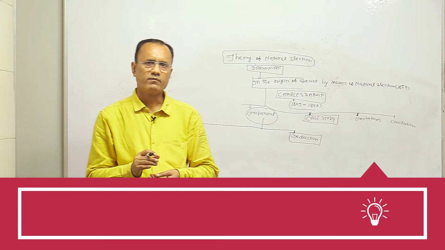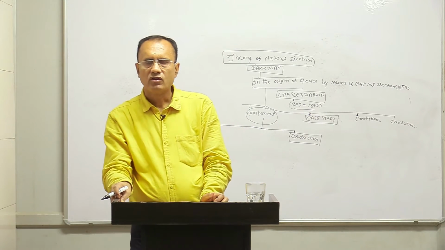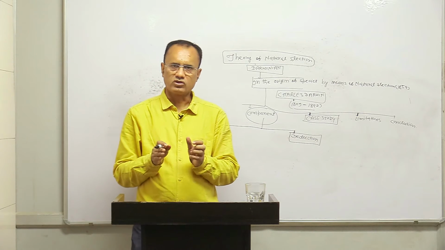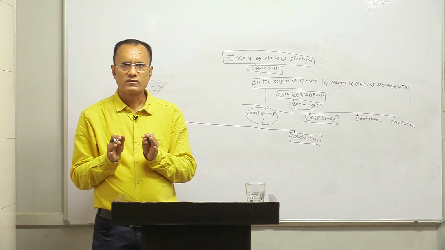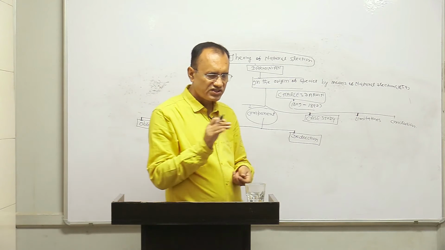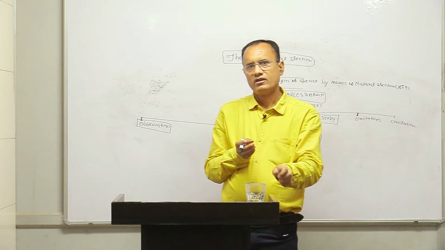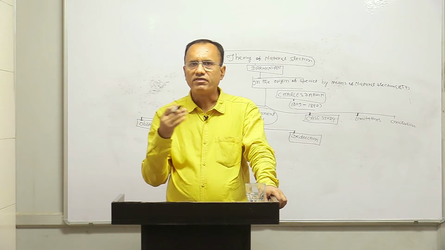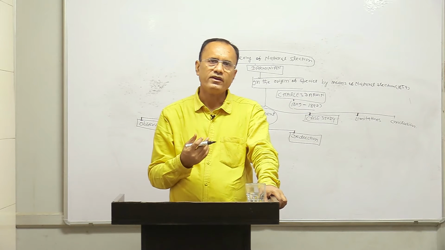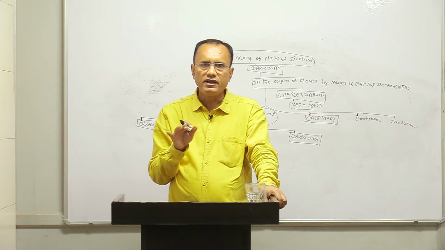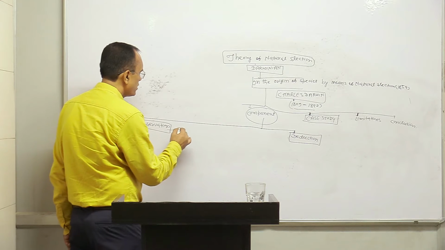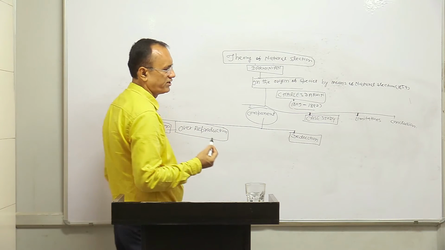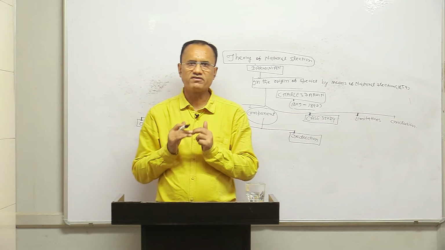So the first observation proposed by Darwin was that all organisms have the potential for explosive population growth that would outstrip their food supply. That was the first observation. This observation was directly influenced by Thomas Malthus, because Darwin was influenced by Malthus's work in the field of demography, but he also observed this phenomenon on the Galapagos Islands. Basically Darwin said that organisms have the potential to over-reproduce, but food supply is limited. This is the first observation.